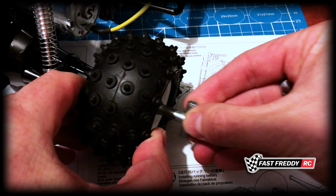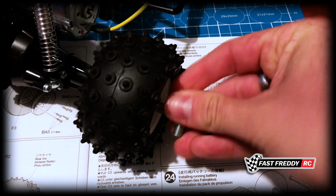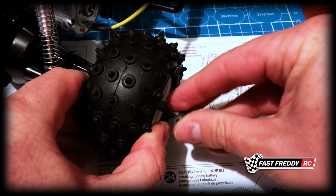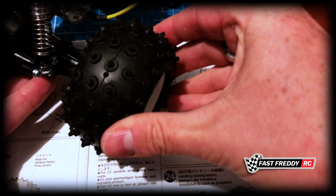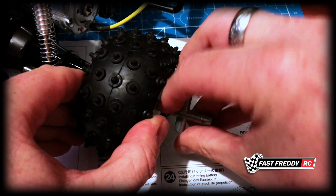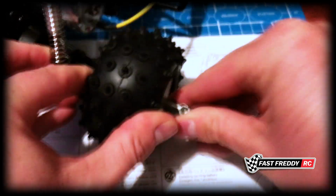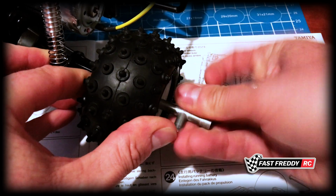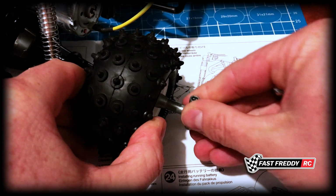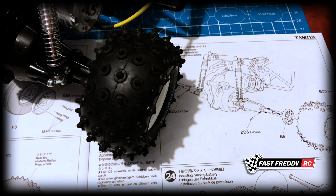And then we'll grab our box wrench. There we go. And now that is on.